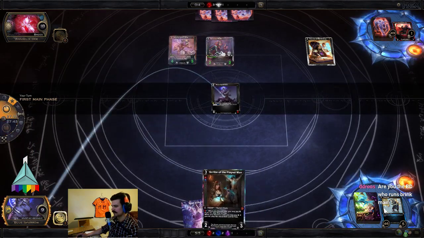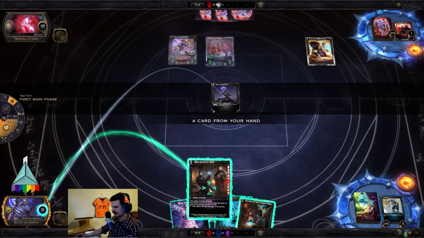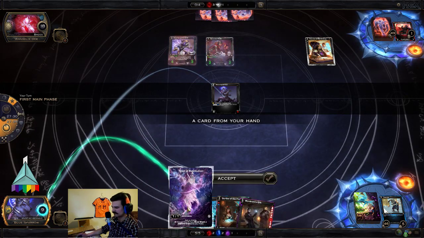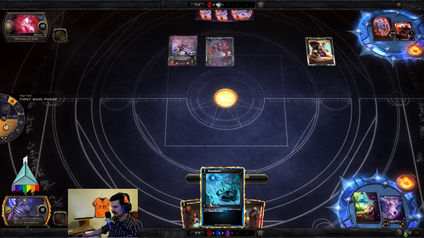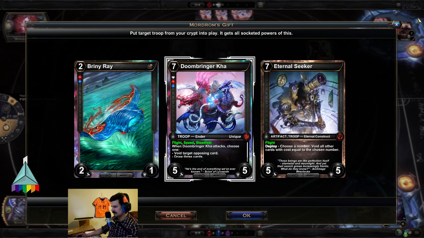So we're just going to go ahead and loot here. Ooh, Runebind's really good. I think I'm still going to bend the Runebind though, just to guarantee I can set up to cheat something. Kha, right? We want to calm? Yeah, we do.